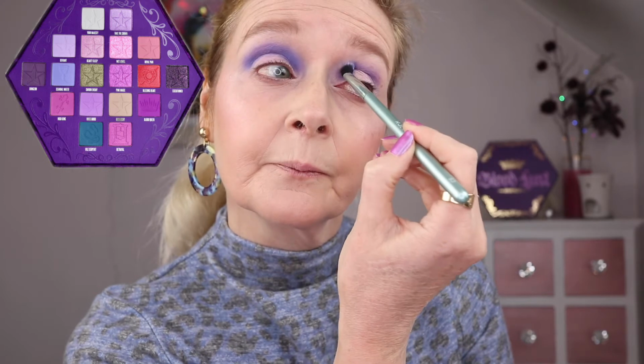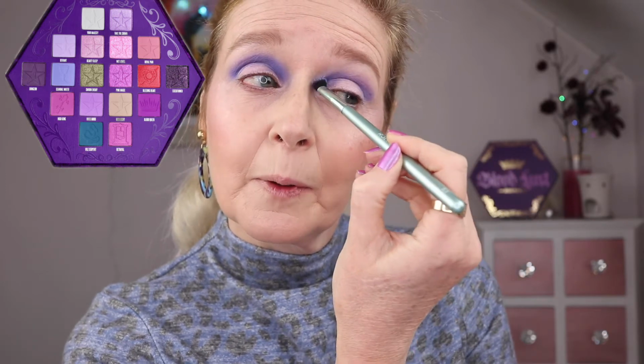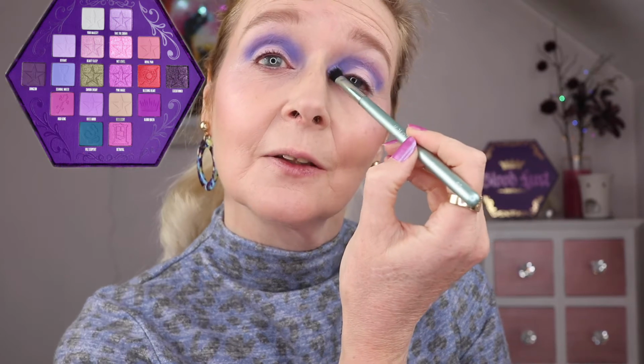Super beautiful periwinkle bluey purple. Reminds me of the shade in the Norvina palette that everybody was going crazy for when that palette came out, which was really the only interesting shade in that palette to my mind, and why I bought it. But I think this one's more intense and more purple, I suppose. I've almost taken the stamp off of this one though. It's like a little goblet and it's almost gone already, so I've had to dip in one or two times to build up this amount of pigment, but it's looking nice, I think.